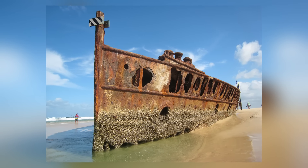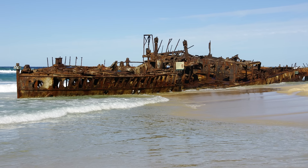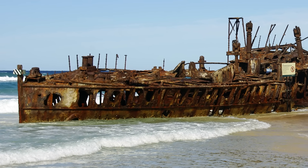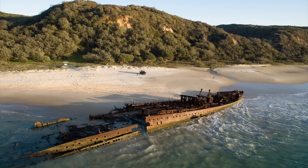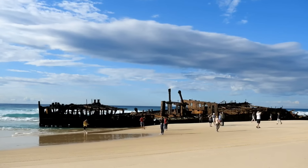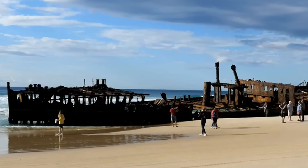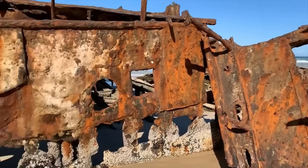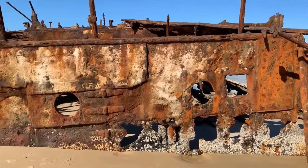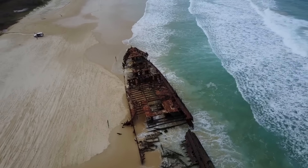When the First World War broke out, the 5,000-ton vessel was called into active service, even making it as far as the UK, carrying wounded soldiers from France back to England. After the war, she returned to Australia and her original line of work, before being bought by an Osaka-based shipbreaker in July 1935. However, she never made it to Japan. While being towed there, she was struck by a cyclone which tore her tow line and set her adrift. It was sheer luck that she and the eight people aboard ended up beached on Fraser Island rather than becoming lost at sea. Today, the wreck is extremely fragile and off-limits to visitors.